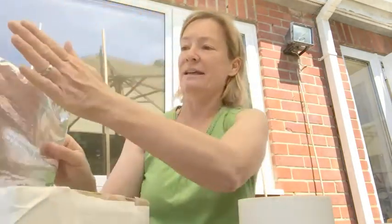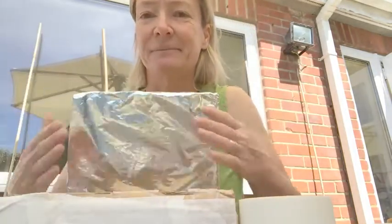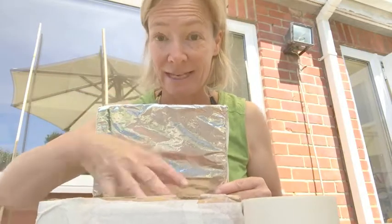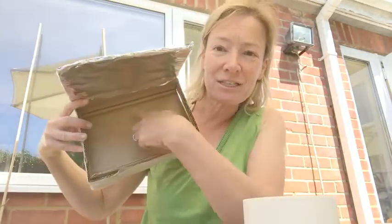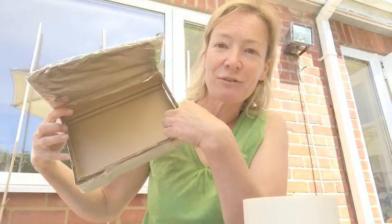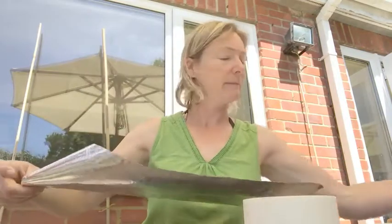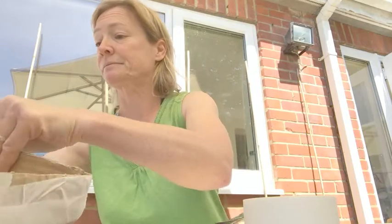There. So that's my oven lid, nice and smooth, and that will reflect all the sun's heat and light down into my oven. Now the best thing to do is to line the inside of your oven too. So I'm going to get another piece of tin foil and I'm just going to use that to put inside my oven.